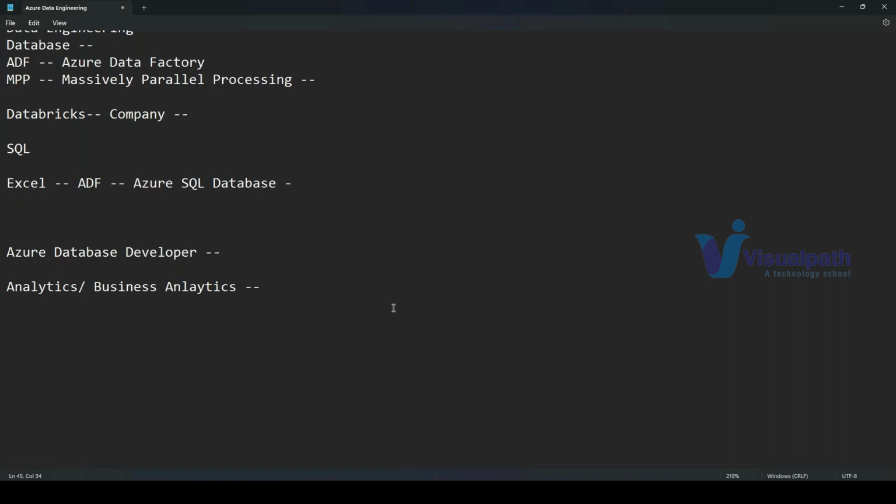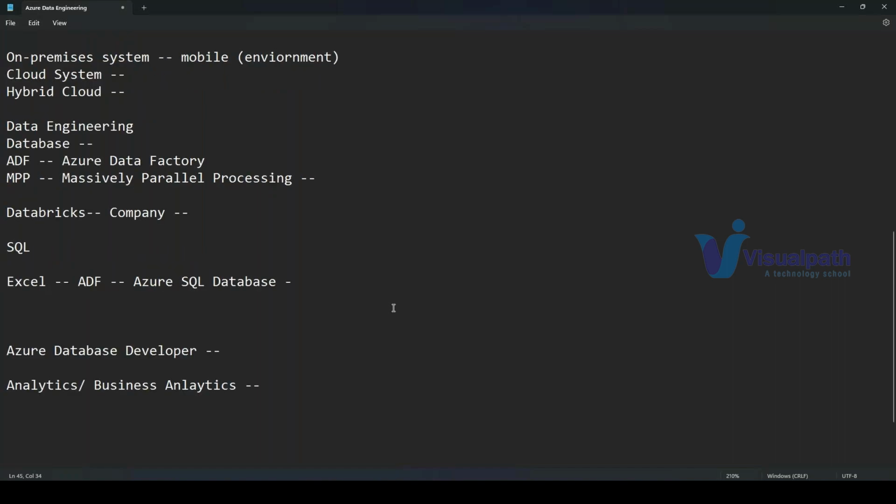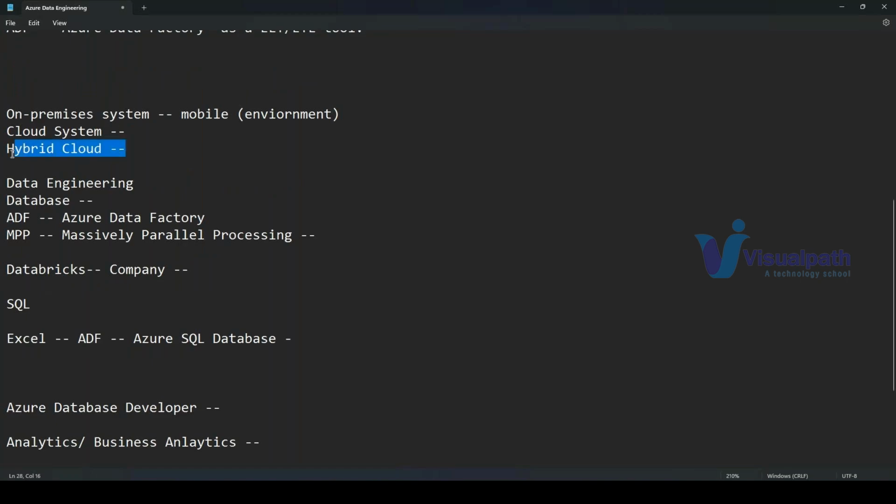So one question is, we can just avail the storage in the cloud, but for example, the ETL technology can be on premise, right? Yeah, it can be. That's where the term hybrid cloud comes from. Part of your infrastructure is on cloud, and part is in your own network.